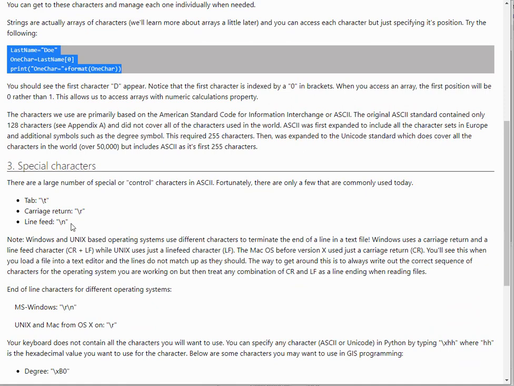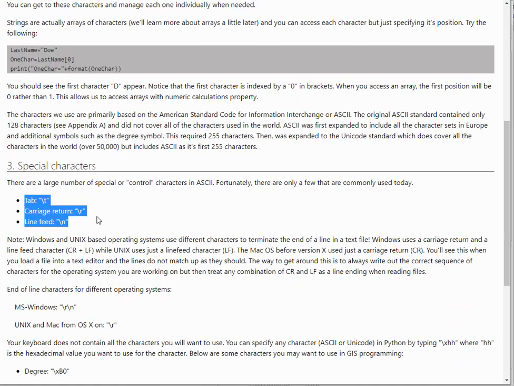Now, there are some special characters you need to know about. Remember, with file paths, we couldn't put in just a slash or a backslash because that indicated a special character was coming. Well, these are some of those special characters. Tab is \t. Carriage return, which you don't really use anymore, is actually an old term from typewriter days, but line feed we will use a lot.